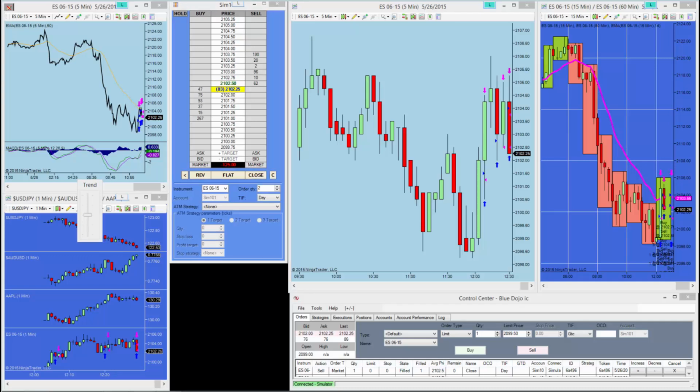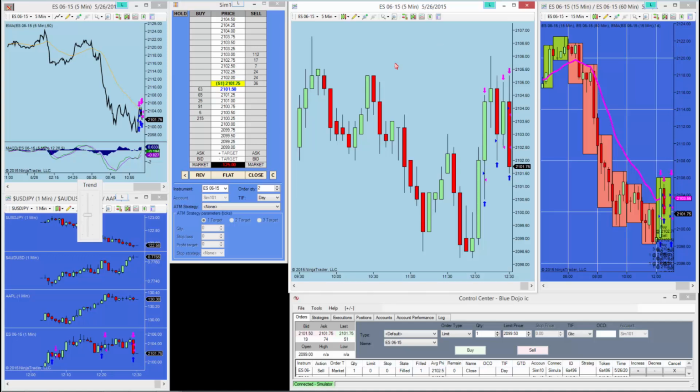All right, so from here, we'll go ahead and carry on. So now we'll look at ChartTrader. ChartTrader is another method of order entry that allows you to use a chart as a visual representation. There are 2 ways to enable ChartTrader on this chart. I'm just going to go ahead and use this ES615 5-minute chart here.